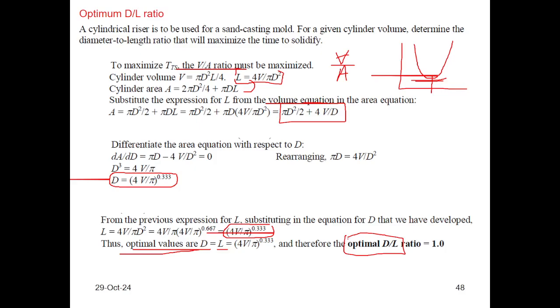Keep in mind a useful piece of information. Design the riser in cylindrical shape. Then what should be the diameter if the height is given, or vice versa? Height is to be taken as equal to the diameter. The length is to be taken as equal to the diameter of the riser.